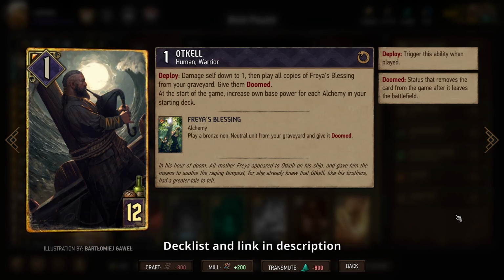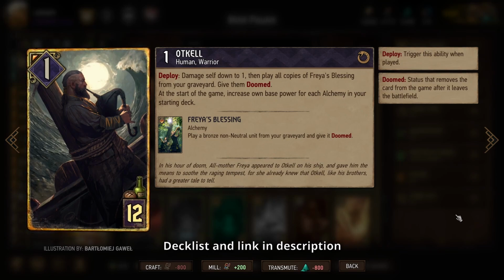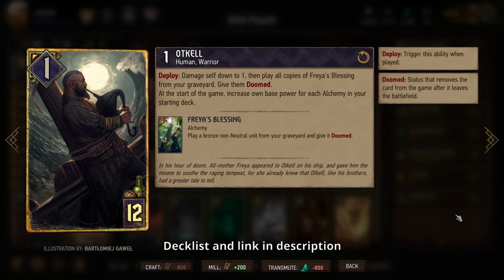So on deploy, will damage self down to 1, and it starts with 1 power, except not really. We'll talk about that in just a minute. But then play all copies of Freya's Blessing from your graveyard and give them doomed. So basically, we of course want to have 2 copies of Freya's Blessing in our starting deck, and we do.